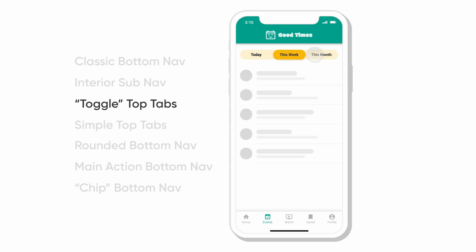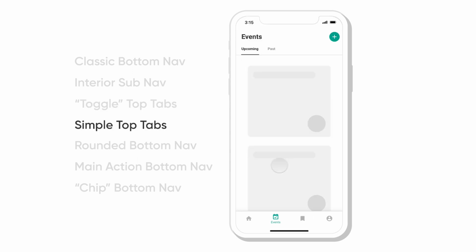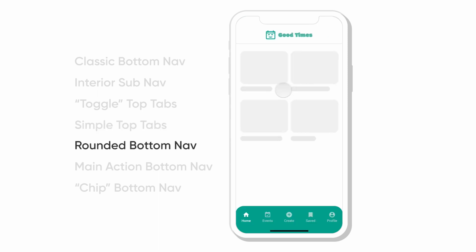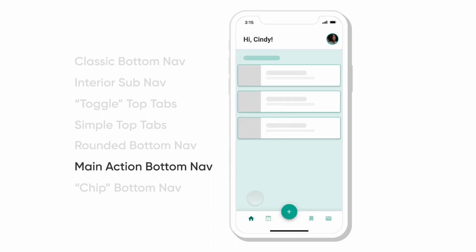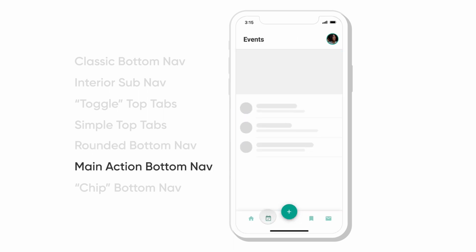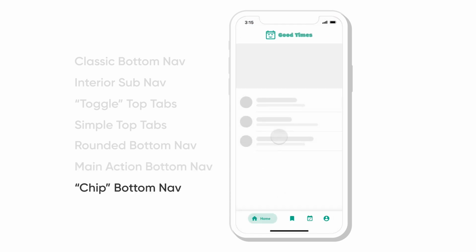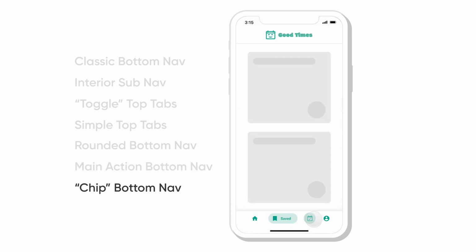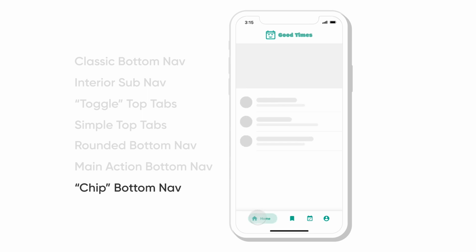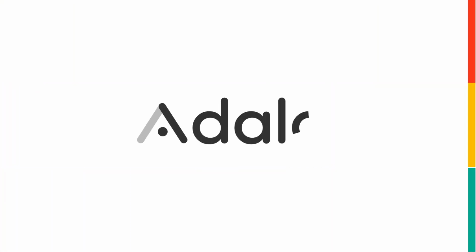Another thing is that you always want 5 items at the bottom. So because of that, sometimes you'll need top tabs. These are a couple different versions of top tabs. Here's another version of a bottom tab that I totally customized the way it looks to make it rounded. Here's another version of the bottom tabs where I actually have a main button, and that transition actually has a different transition. And finally, here's a little fun UX trend that's been going around with some totally customizable navigation. All possible in Adalo.